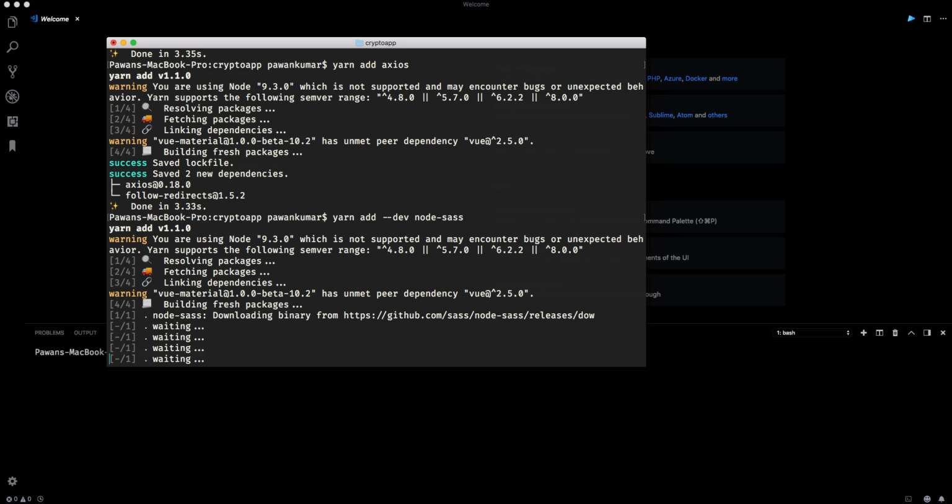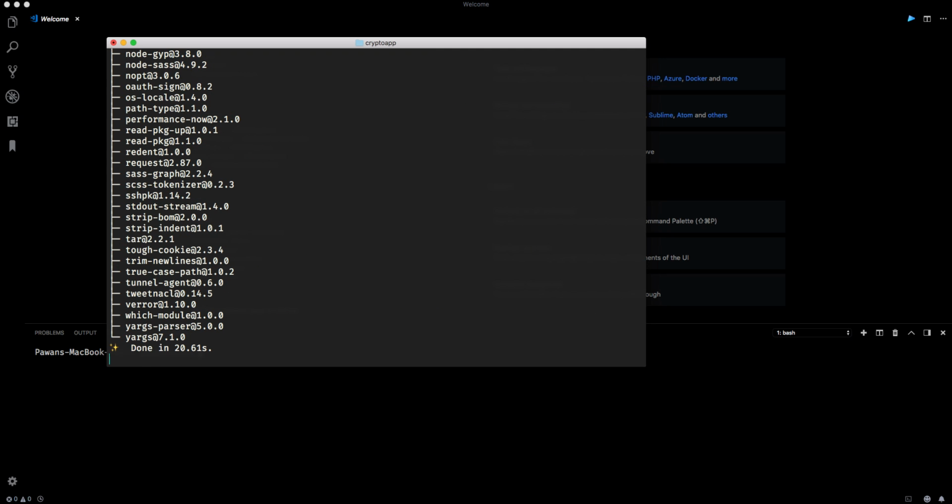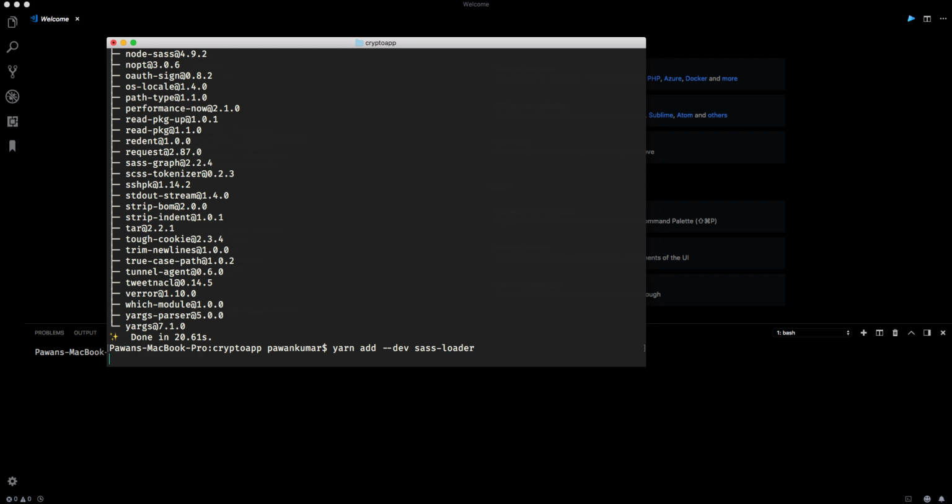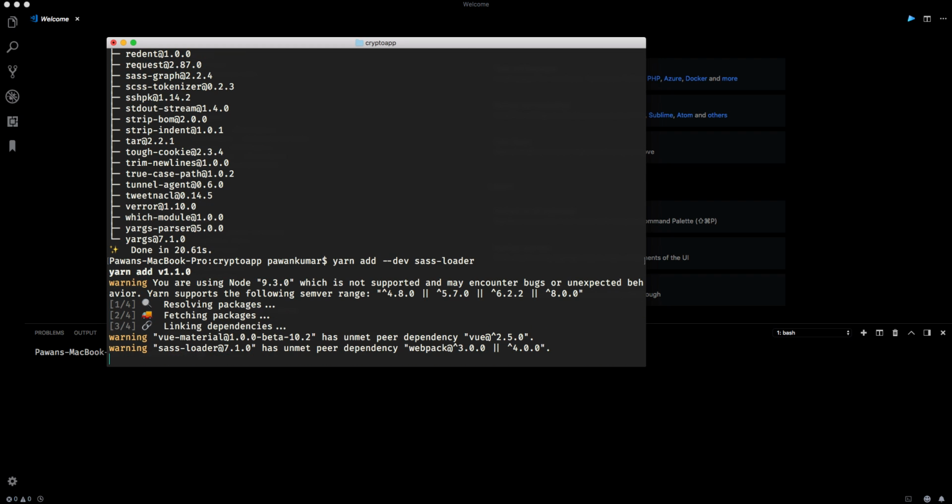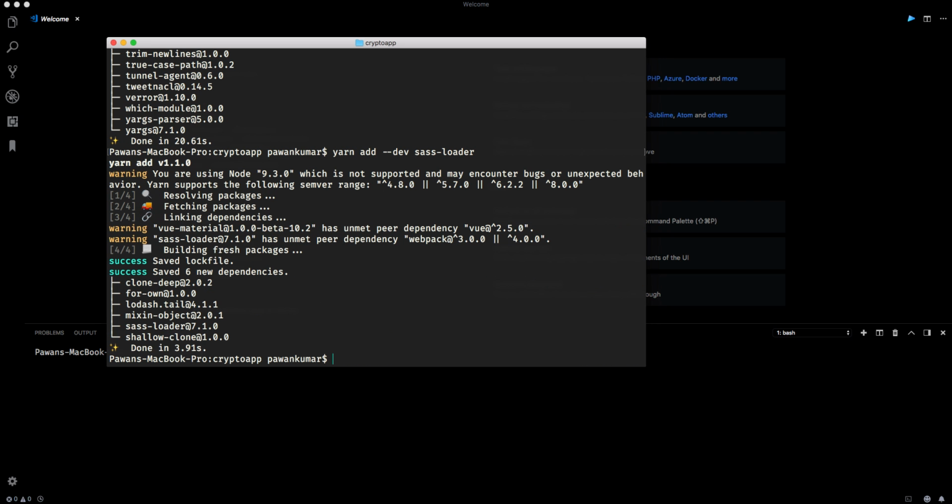Let's just wait a few seconds for it to finish, and make sure you have a good internet connection, that is also needed. So we have Sass now, and now we will add the sass-loader plugin, and we are done almost.